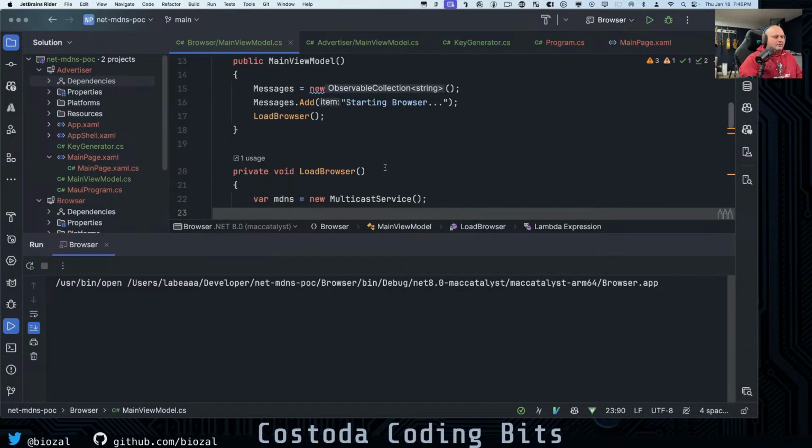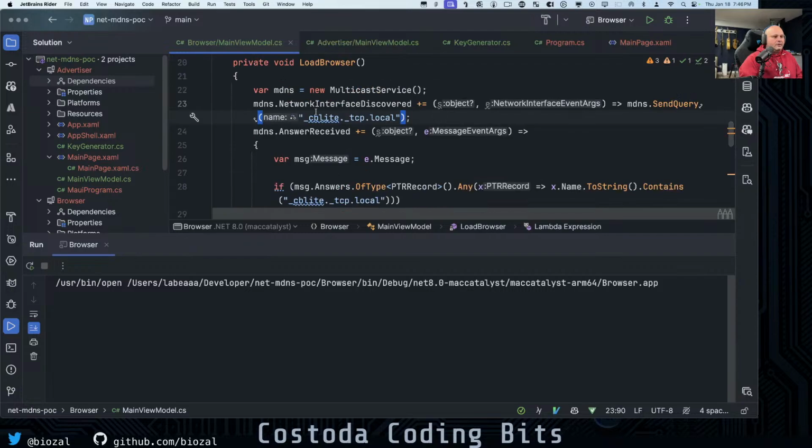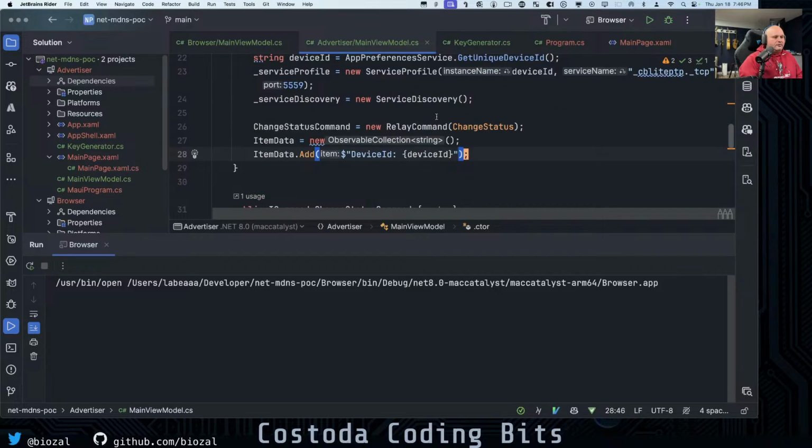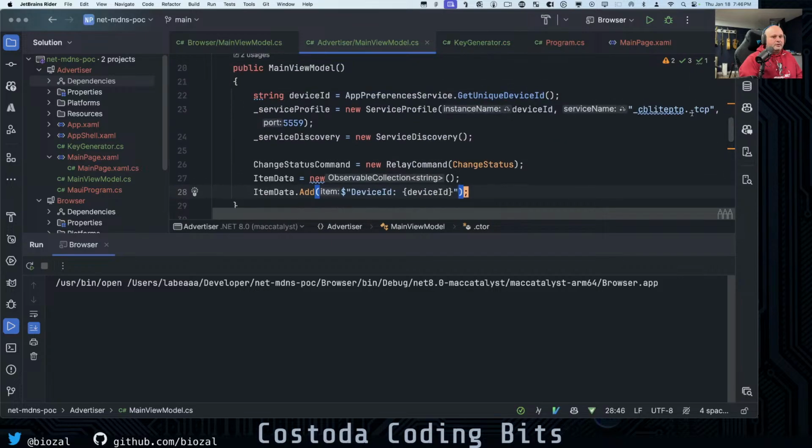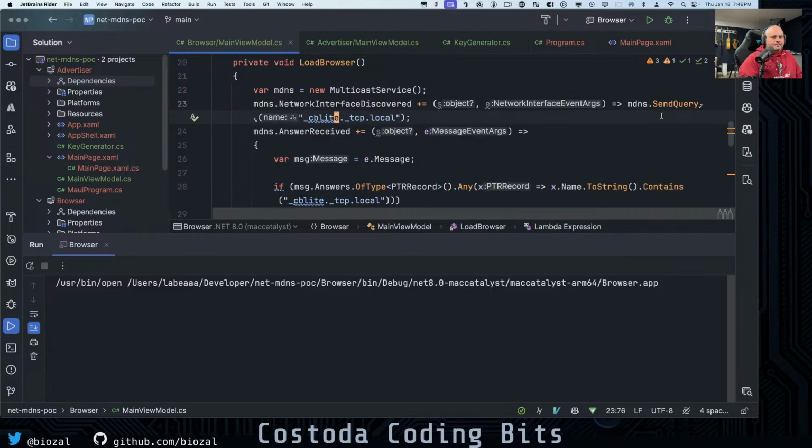Let's go back up and take a look at the first query we have. We're looking for anything that has this in it, right? The query of this, but I changed that. The advertiser now does a service name of this, so this is what we've got to look for instead. I wanted to make it a little bit more unique. So it's Couchbase Lite, CB Lite, peer-to-peer, or P2P. So I'd have to say that it is that.